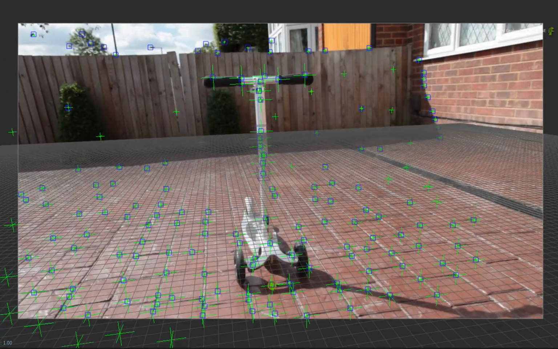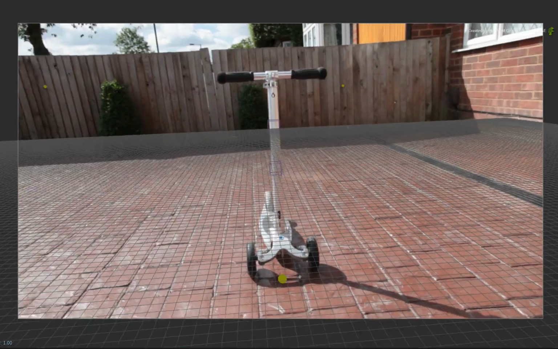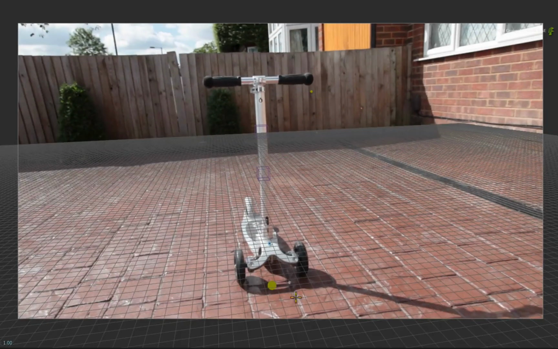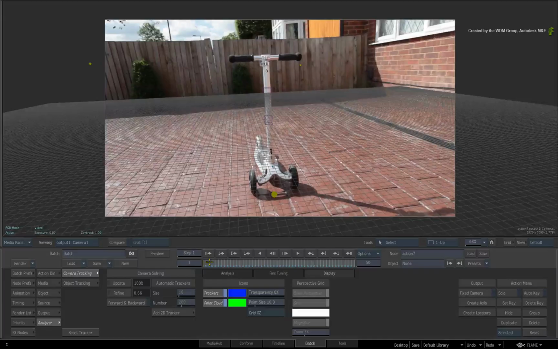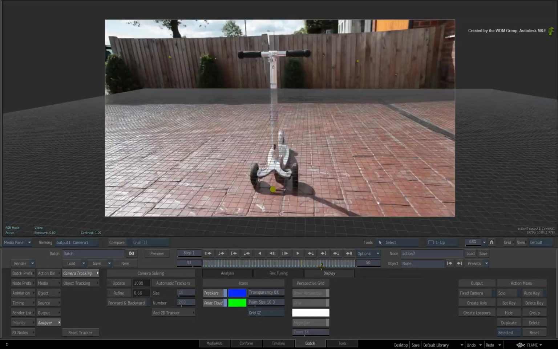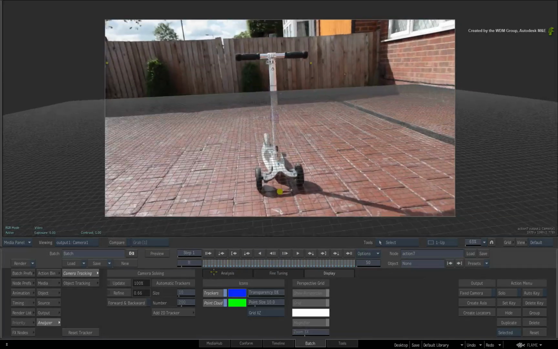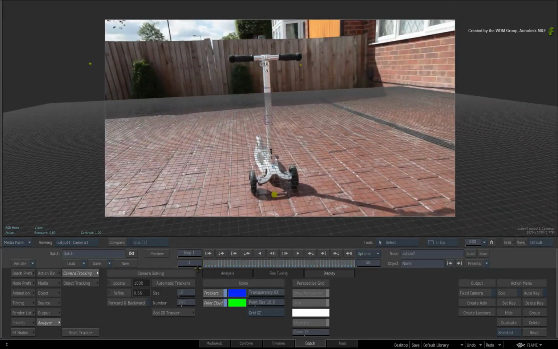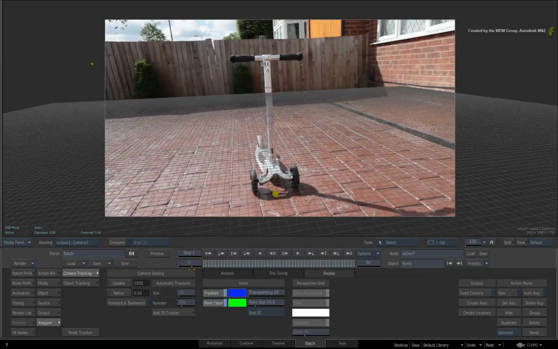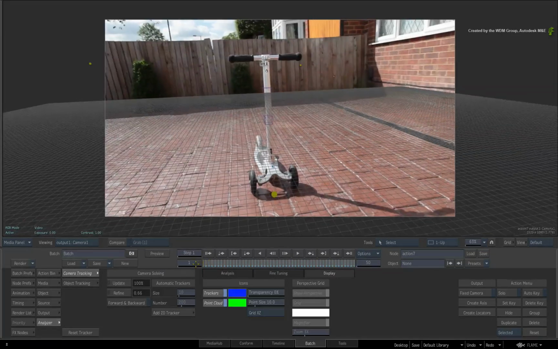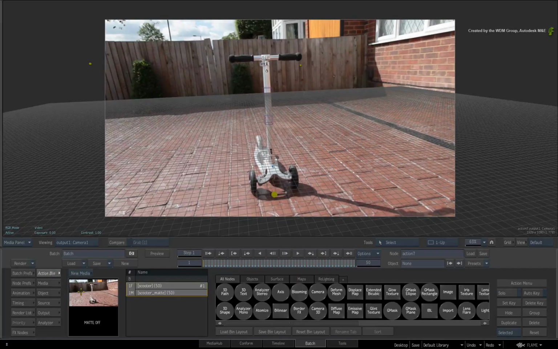Now going back to the result view and scrubbing the frames, you will notice tracking locators on the floor, scooter and fence. We'll use the locators on the floor and scooter for alignment, but the fence locator is just for a visual reference. So 3D tracking is required to work out the camera movement, parallax and other real-world properties. Now the idea is to replace the environment around the scooter and match the camera move. Let's go through the workflow to build a 3D environment to receive the projection.